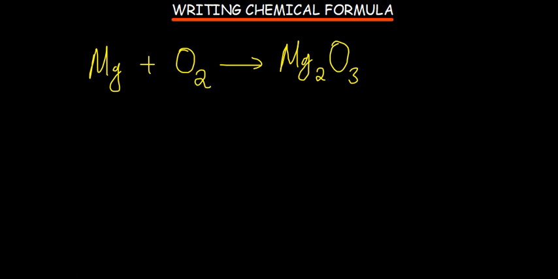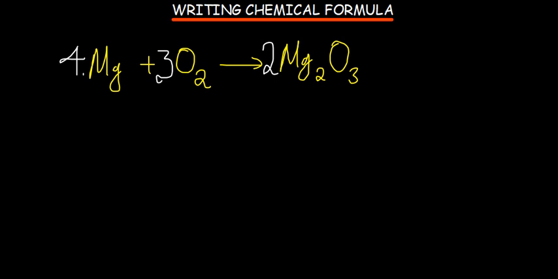So I'm going to remove the 2 from the magnesium. Then what am I going to do? I'm going to bring a 3 here. If I bring a 3 here, this makes the oxygens 6. So I'm also going to put a 2 here. Don't put the 2 inside the formula, always put it in front. This will make 2 times 3, that makes 6 oxygens. And when I put that 2, it means 2 times 2, that is 4. We have got 4 magnesium, so I'm going to put a 4 here. So this is the balanced equation.